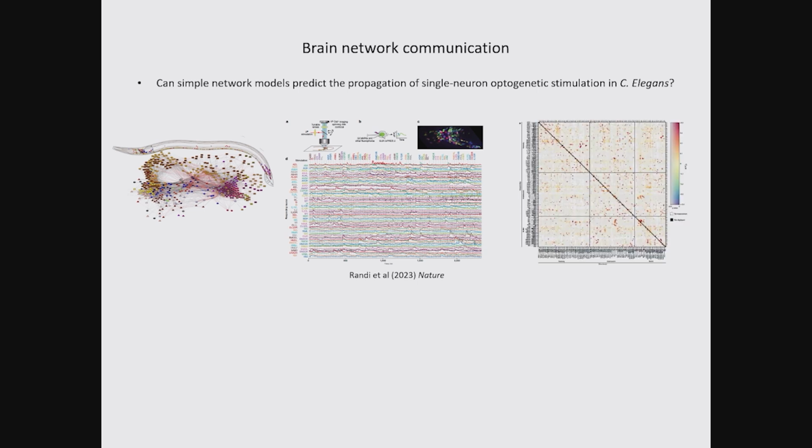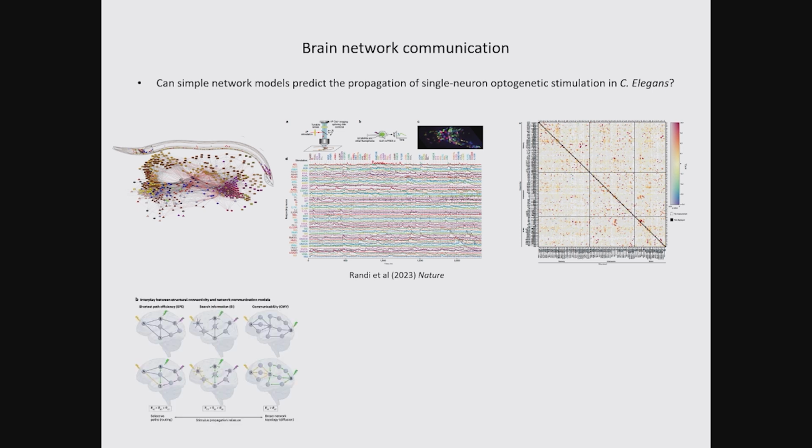This paper is fantastic. So we got in touch with these guys and we've been working with them. I forgot to mention, after you do all that, you get, very similar to the F-Track project in humans, this causal stimulus propagation matrix: if you stimulate one neuron, what is the amplitude of the response in another neuron?